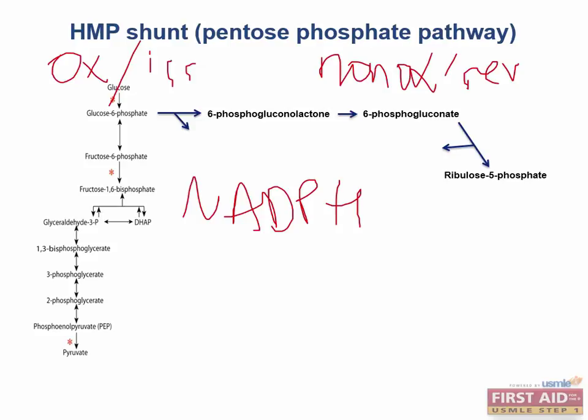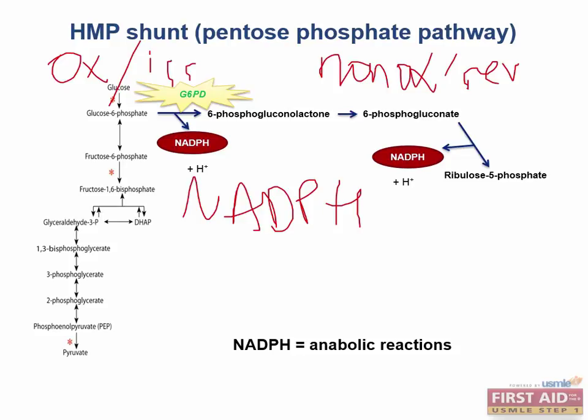In the irreversible oxidative phase, the first molecule of NADPH is produced by the first enzyme, glucose 6-phosphate dehydrogenase, and another is produced later on. Do you remember what NADPH is used for in the body? The NADPH can be used in reductive and anabolic reactions, such as in glutathione reduction in red blood cells and cholesterol synthesis in the liver, which is why this pathway is most active in lactating mammary glands, the liver, adrenal cortex, and erythrocytes. If the cell already has plenty of NADPH, this pathway will be shut down since NADPH inhibits the rate-limiting step, G6PD.